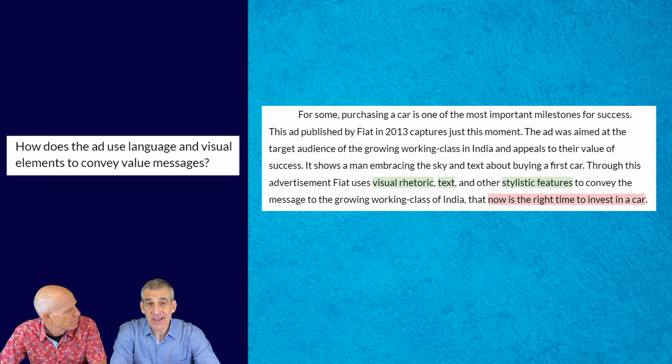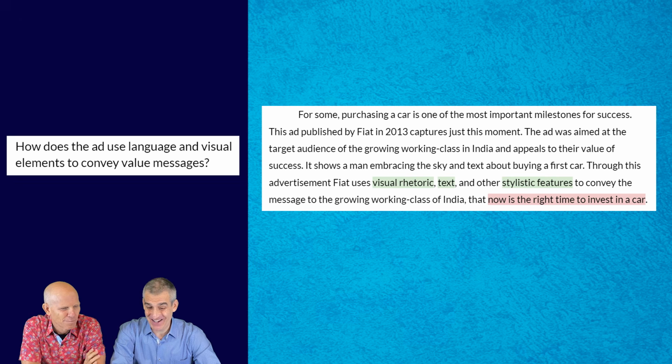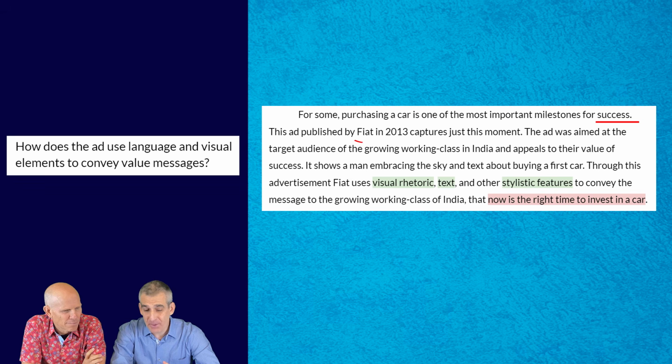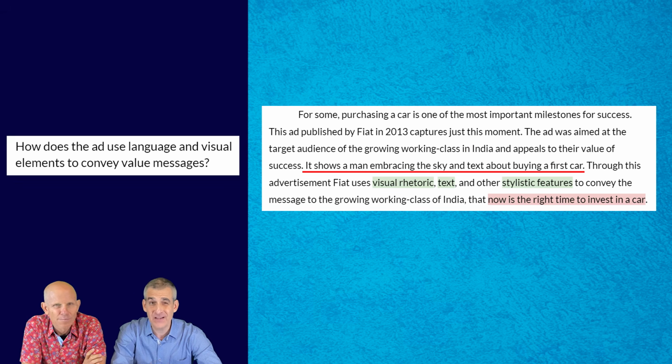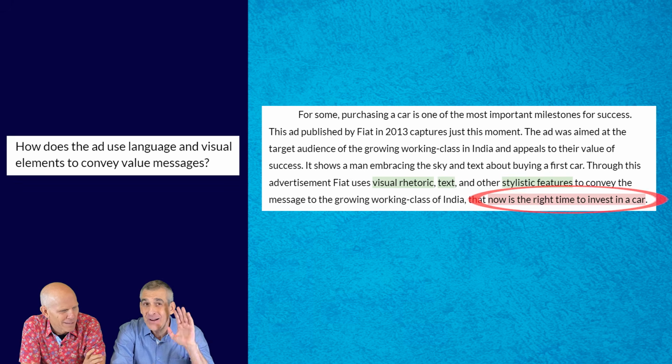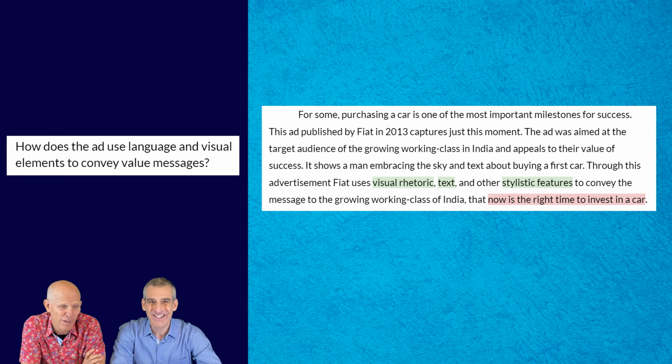Yeah, for me, this is really a textbook introduction. I feel like this kid has been watching our YouTube channel because I see a hook into the topic. I see the publisher, I see the year, I see the text type, I see information about target audience, India, I see the context, and then I see a short summary statement, and then ultimately they arrive at a thesis that includes language of the guiding question and a rich idea. Mr. Giles, I look at this intro and I'm already thinking, is this student trending 6 or 7? Yeah, I know. And I like how concise it is too. It's a really firm handshake, as our friend Connor would say, and it's really off to a good start.